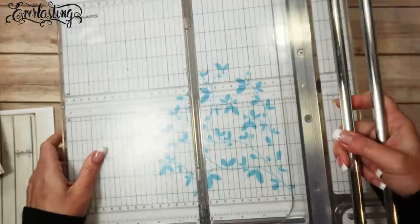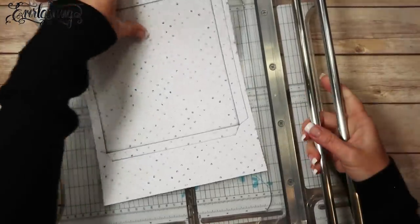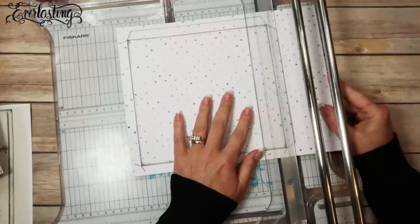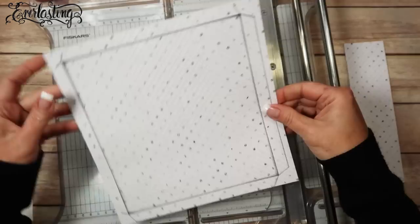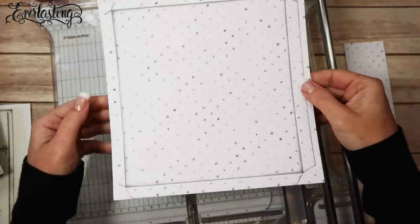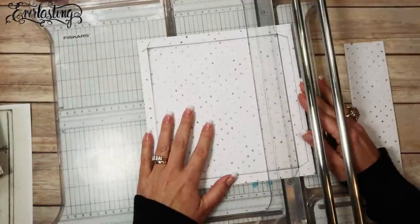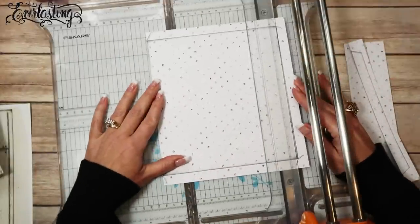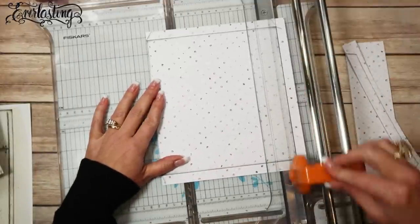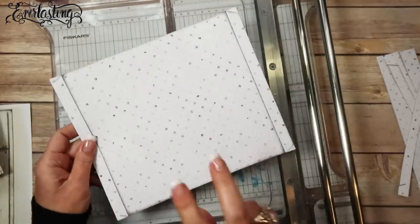So I'm going to get my Fiskars Precision paper trimmer out here. And what I'm going to do is I'm going to cut that off. And I'm going to cut both of these side tabs off like this. And so what we're going to be doing with this is we're going to make two flip pages.